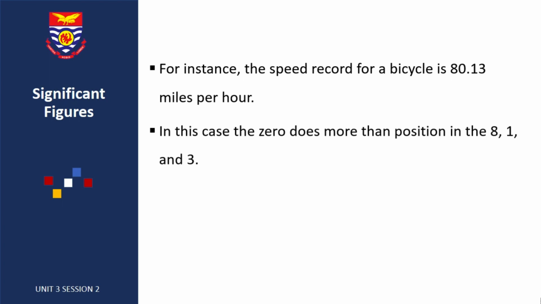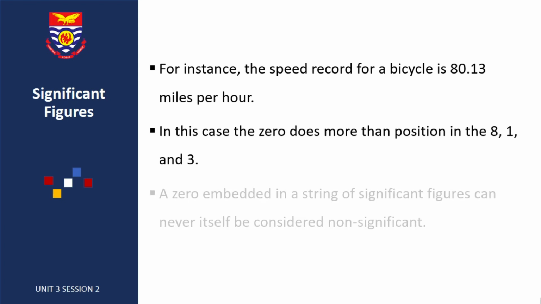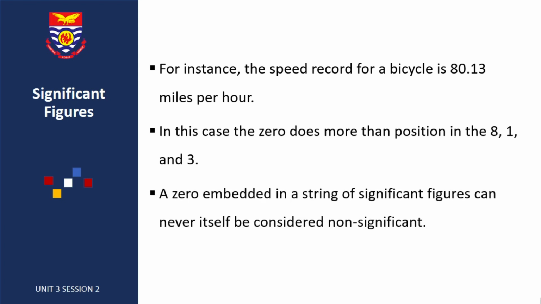It is very significant because here the 0 is not indicating the position of a decimal, but is rather telling us that the number is 80 and not 79 or 81. And so the 0, which is embedded in a string of significant figures, can never be insignificant itself. And so we must always take note of that.